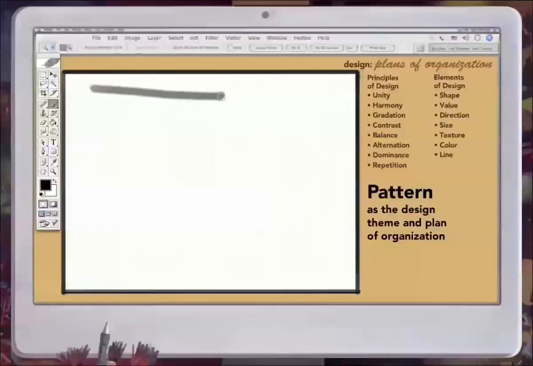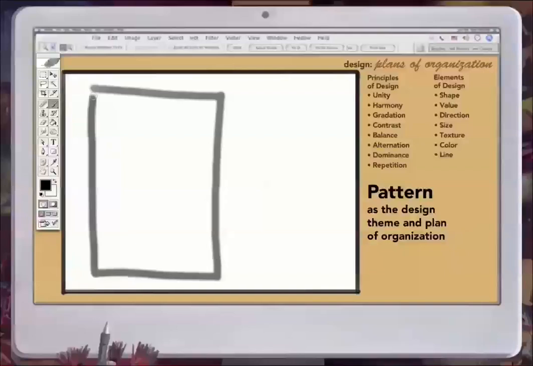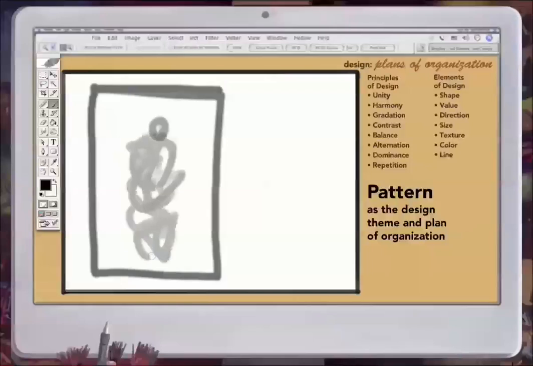You can discover what the motif should be that is repeated, and it will express the mood you have in mind, when you just doodle around. Just start sketching something. It doesn't even have to be anything recognizable. You can see something within this sketch that can then become the motif.